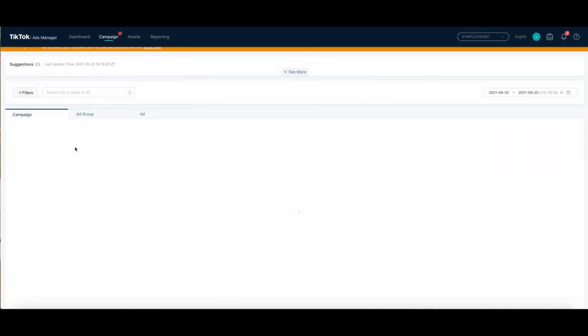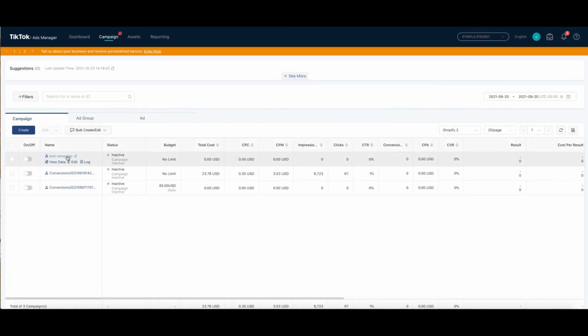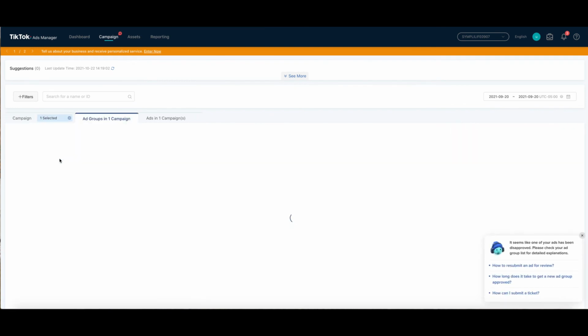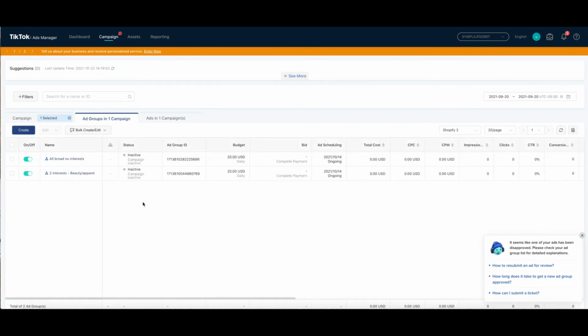So I'm going to go over here. And like I said, the main reason why we'd want to use Spark ads, especially when we're trying to scale, is that you're going to be able to increase your overall profitability with conversions. You're going to be able to lower your CPMs, your cost per clicks, your link clicks. Everything's going to get lower. It's similar to Facebook and how you run an engagement campaign that lowers your overall cost per purchase and just gives you more engagement and traffic, and your CPMs are lower.